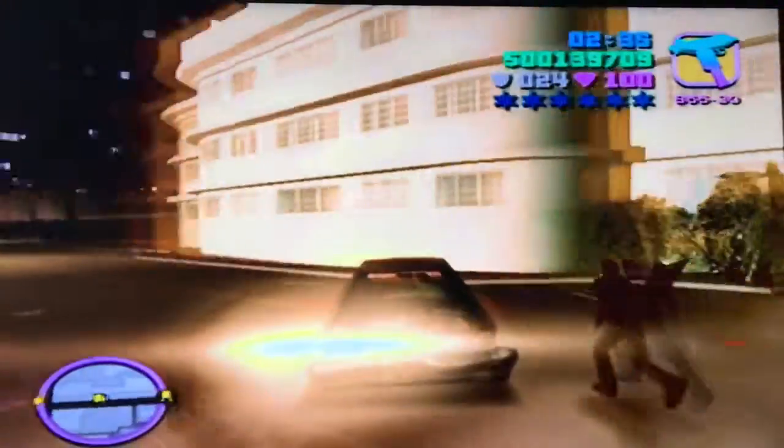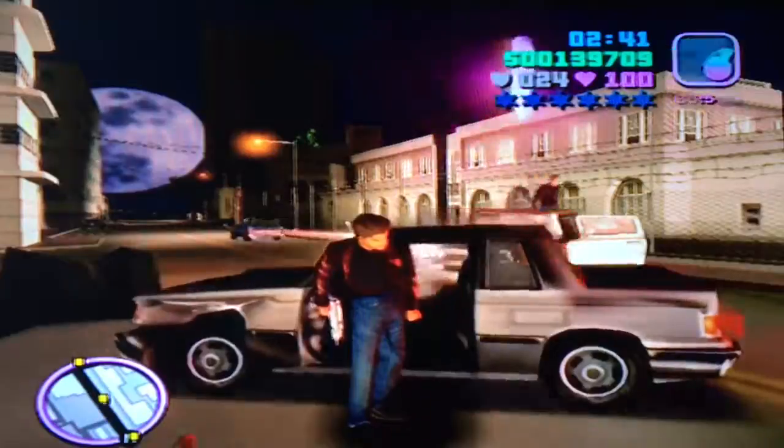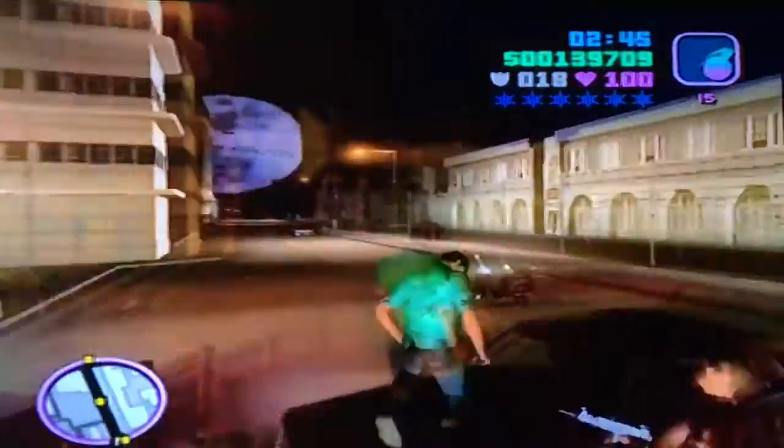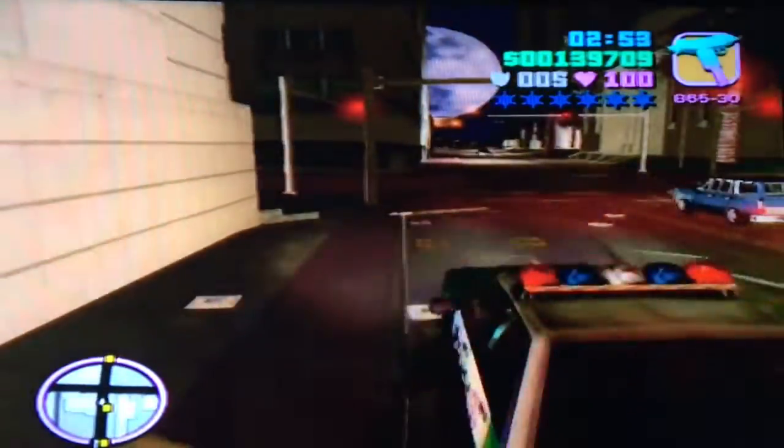Back it up. Oh, crap, he ripped me out of the car. This is not good. Oh, shit. Run! Out of here! Oh, jeez, give me the cop car. Give me the cop car. Please tell me it's open. Please tell me this is open. Are you kidding me? Another Faggio.